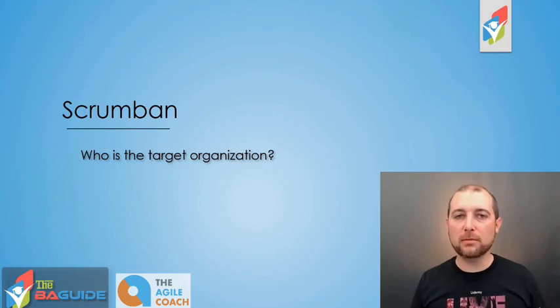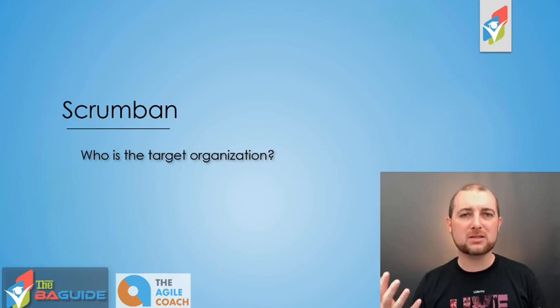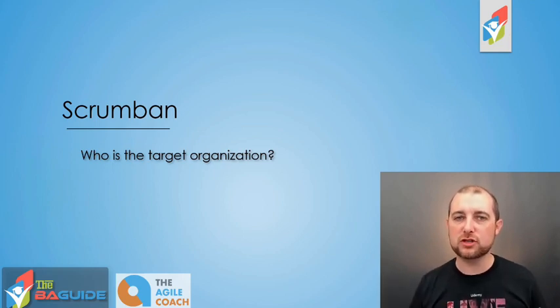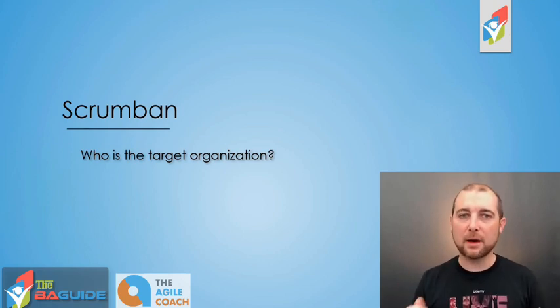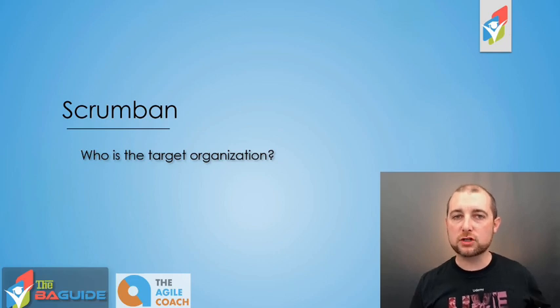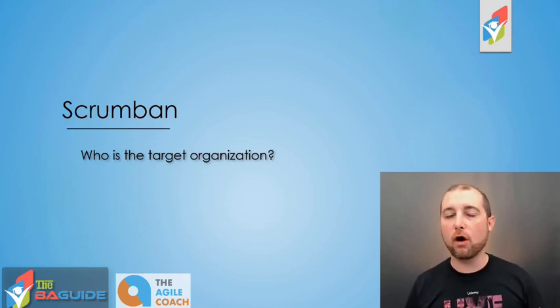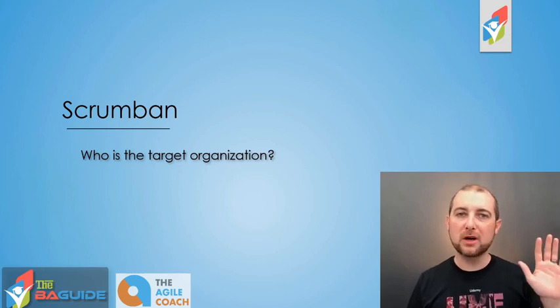The last thing I want to talk about in regards to Scrumban is, what is the target organization? What organizations are utilizing Scrumban? There's really two types of organizations. Number one, the most common one that I see are organizations that adopt Agile. So they change from their waterfall or other framework into a structured framework such as Scrum.